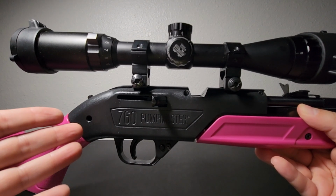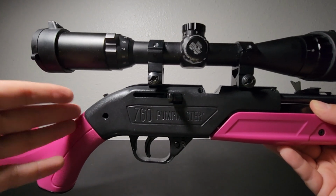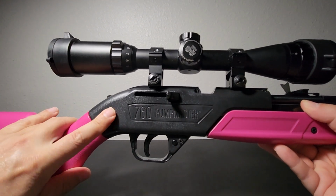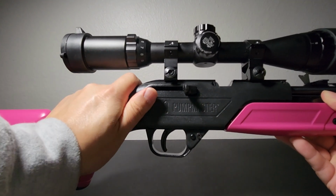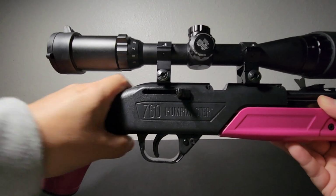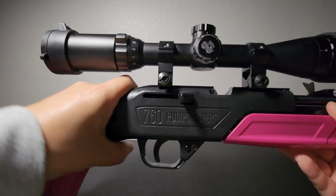I prefer to scissor pump. That means pump with both hands, like garden shears, so it's a little easier. But let's go over this. Whether you rest this on your leg or you pump with both hands, make sure that you don't just ride it right here, because you can stress this anchor point. There's an anchor point there. So make sure you put your hand a little bit on the receiver, some on the stock, and you hold it here. So get right up to the trigger guard. So right there, and then pump however you want to, either resting it on your leg or scissor pumping like I do, both hands. But always right there.